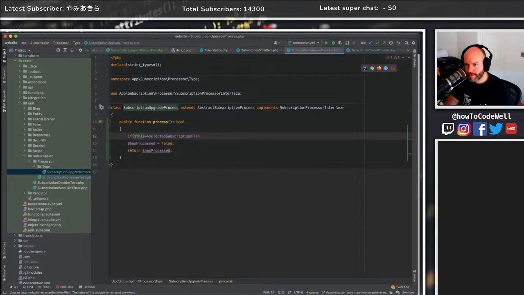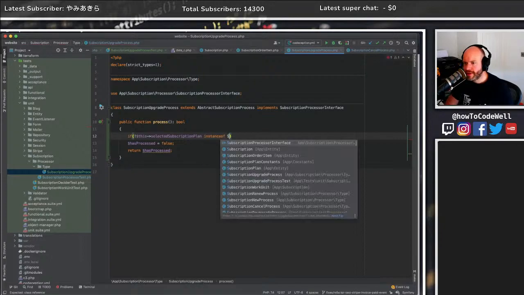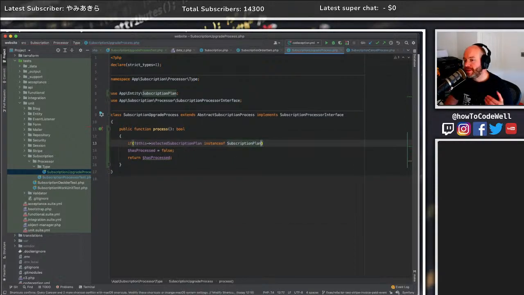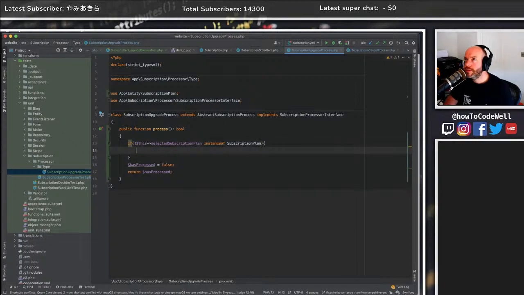So if we don't have a selected subscription plan, then we must throw an error. That's the first deal, right? So you can't upgrade unless you've got something to upgrade to. So is an instance of subscription plan, which is going to be very different to the cancel process, because in the cancel process there's no subscription plan to upgrade to.